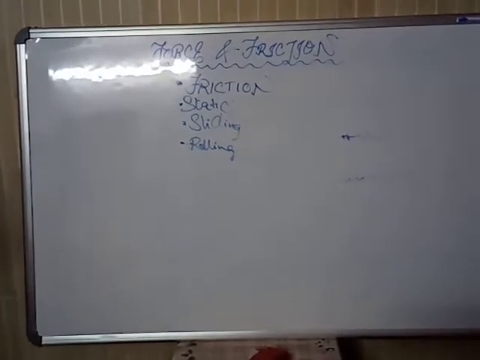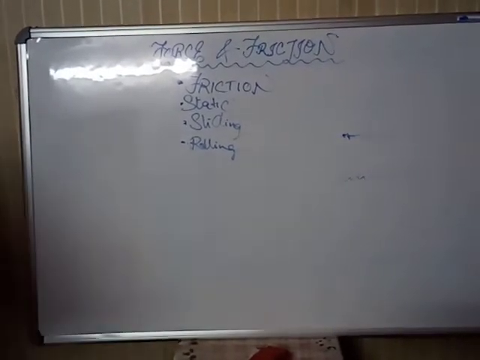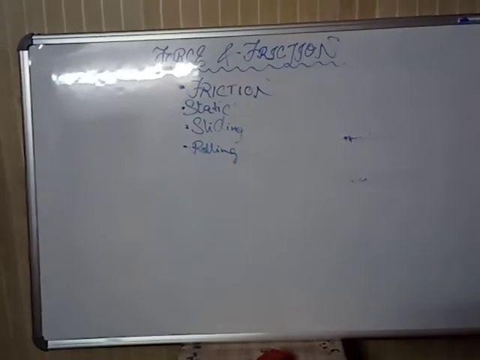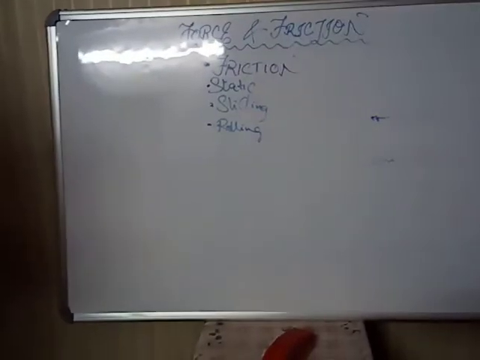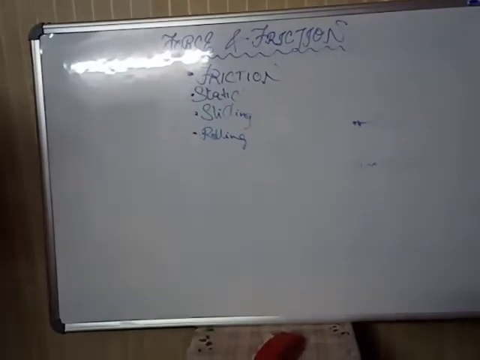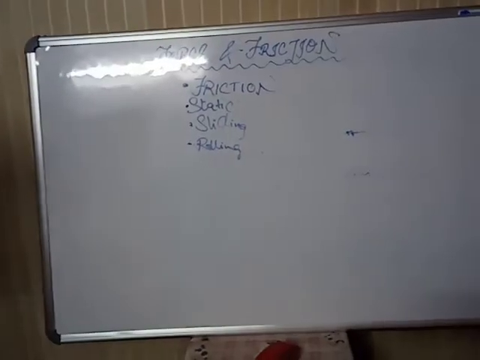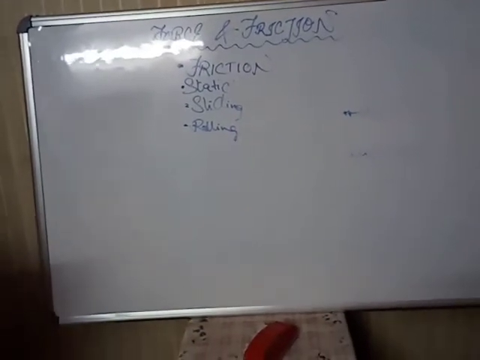It is due to the fact that when the object is at rest, the irregularities between the surfaces in contact are interlocked, and hence a great force is required to break the interlocking. The force required to overcome the friction at the instant an object is on the verge of moving from rest is called static friction. Static friction is generally very high.